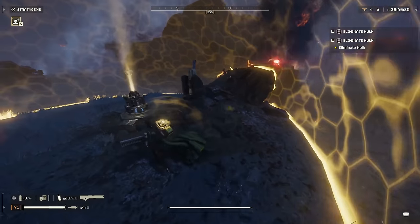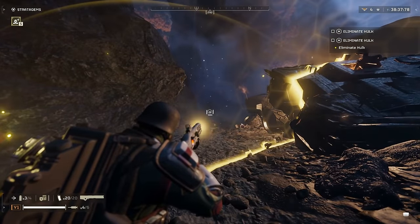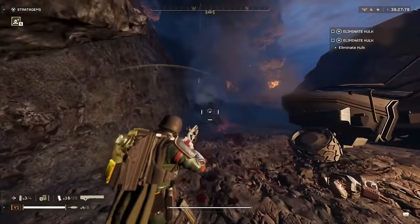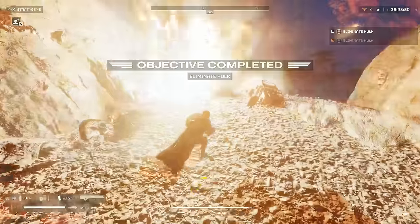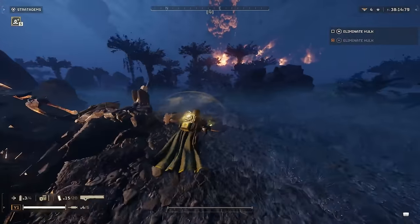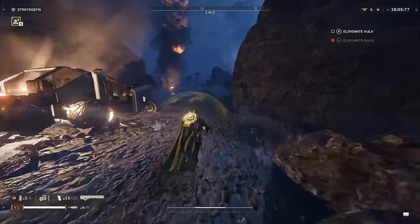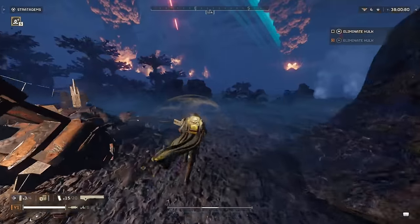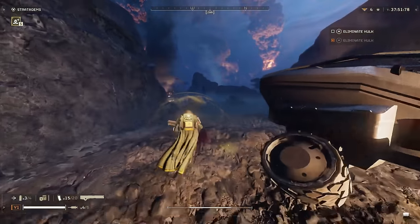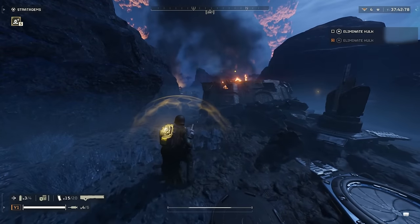We have our railgun here — our last weapon being tested for armor penetration. We're going to keep it in safe mode for consistency with the test. Against the Hulk: one, two, three — about four shots, maybe five if the first one might have over-penetrated. Four to five shots isn't too bad — that's about as many as it would have taken against a charger. Five shots without always having access to their head isn't a bad use case. If you can hit them directly in the head, that will definitely take them down in one shot. Five isn't too bad for what is supposedly the heaviest armor. So is it viable for Hulks? Absolutely — this is actually pretty good. If you can get headshots, that's even more effective. And you don't have to have a backpack, which is a bonus.